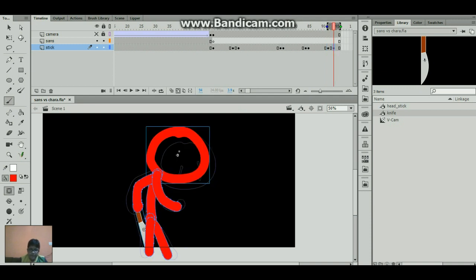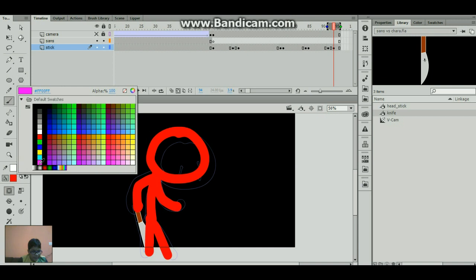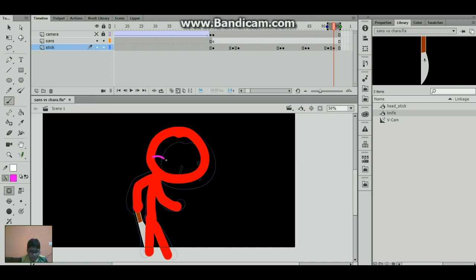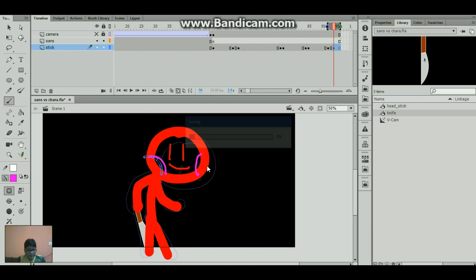So now we're going to draw some pink cheeks. Pink. This is how I draw Char at this point. Oh man, Flash is getting corrupted for some reason. Let's just save real quick.